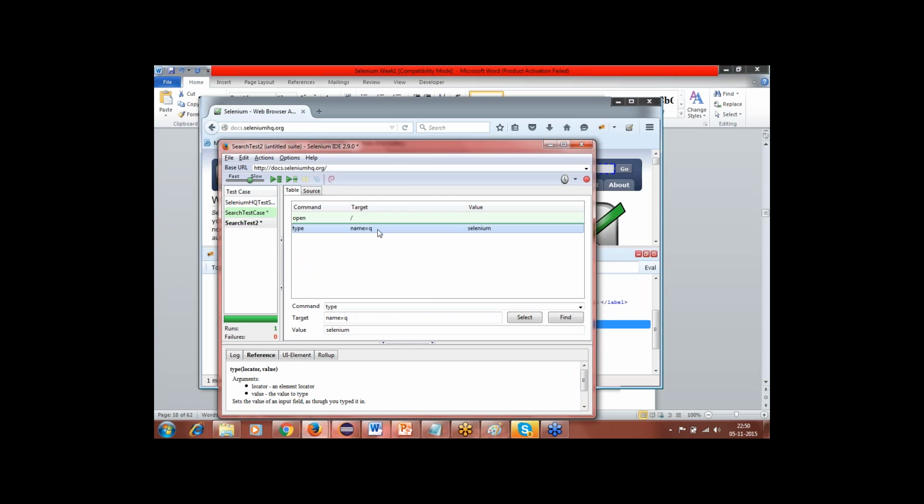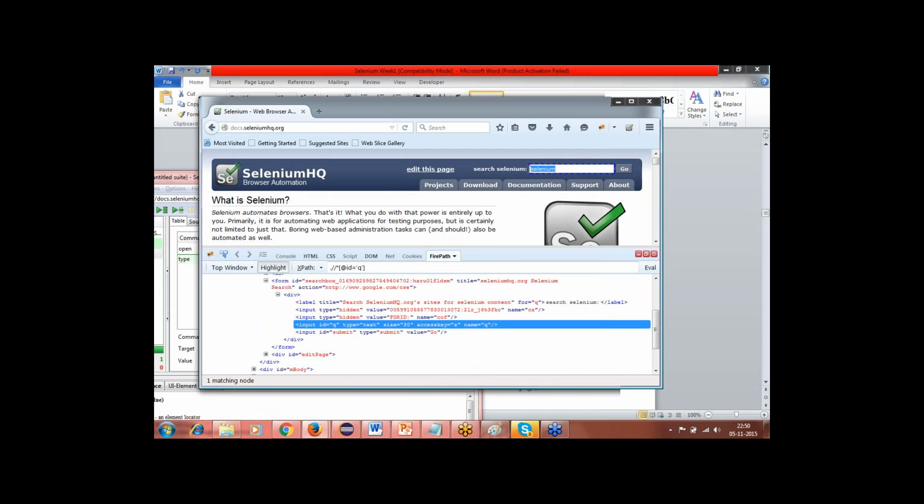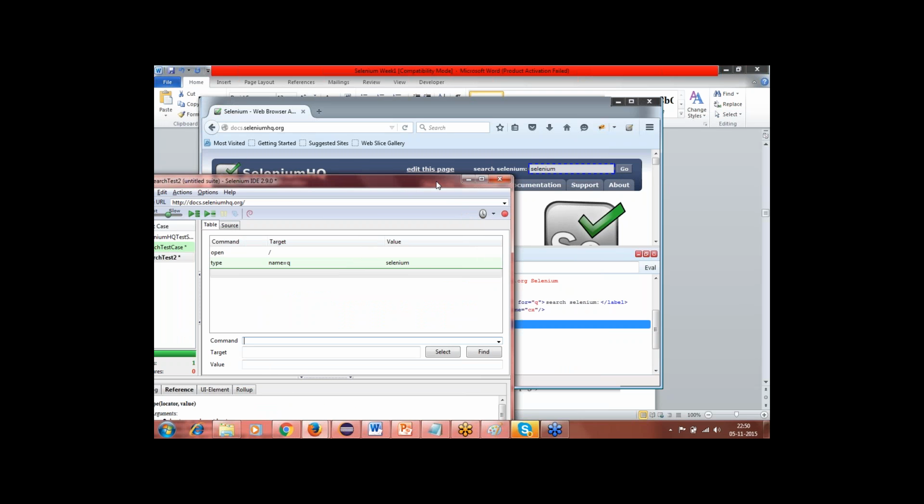Now double click on this line and see whether it's working or not. And you can see it's typing the value here, right? And can you also explain to me how we can go with the third line? I want to click on this OK button. So can you tell me what I should do now first? What all I need to know? What all I need to do?